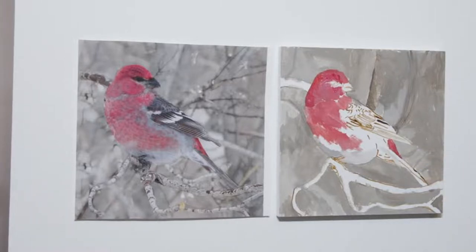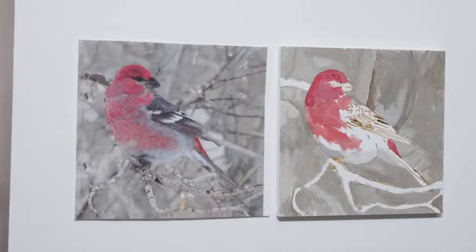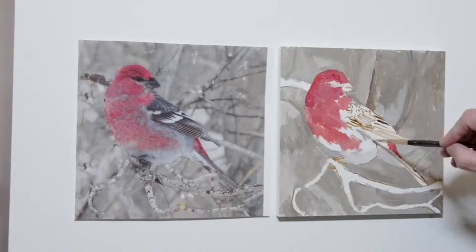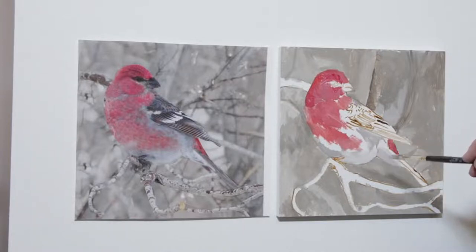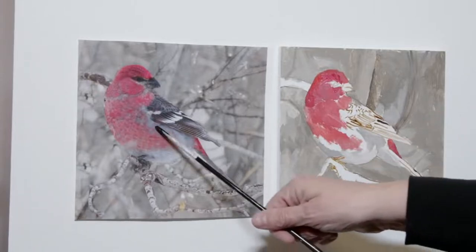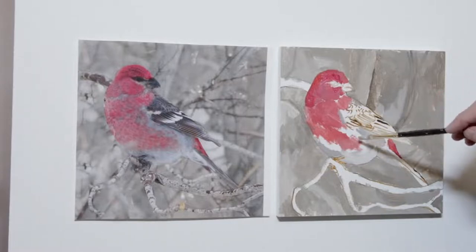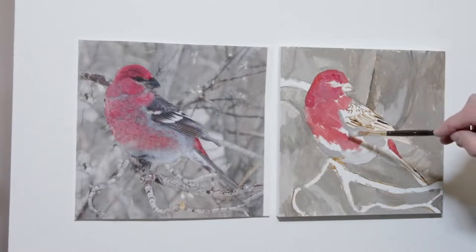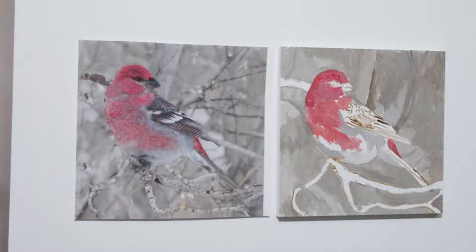Let's just get some of that lighter Munsell gray in. Here is some lighter — and then it goes at least two values darker. When printing off, things often appear a little bit more chromatic, more blue than they actually are. So this looks more blue than I think it actually is — it's more of a neutral gray. But printing always sort of plays with your values and your colors, and I had to lighten it by 20% to get to where I wanted it to be because printing does darken up your images quite a bit.